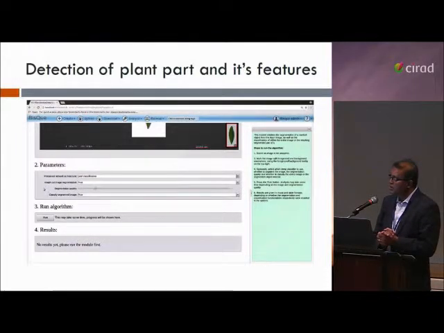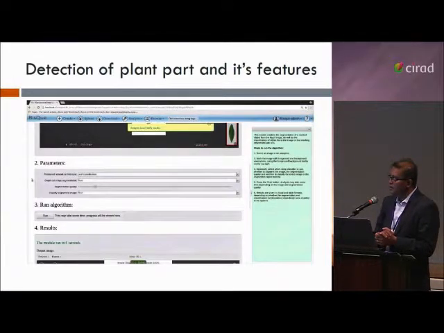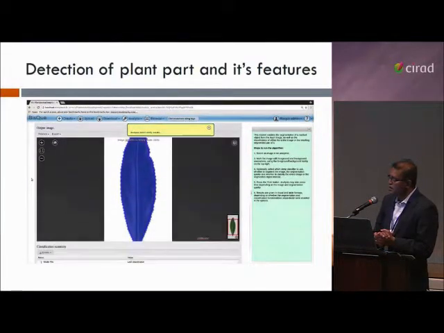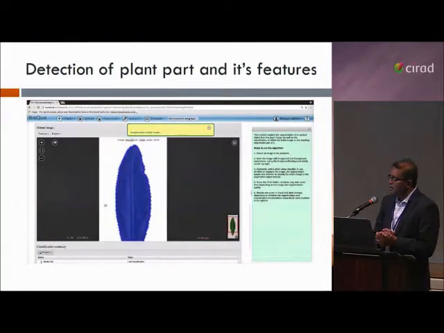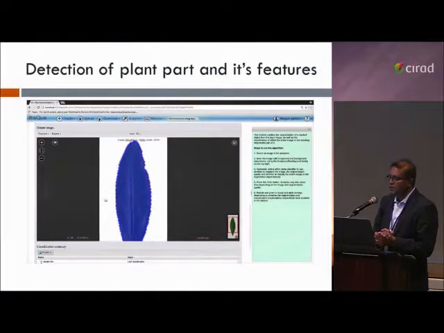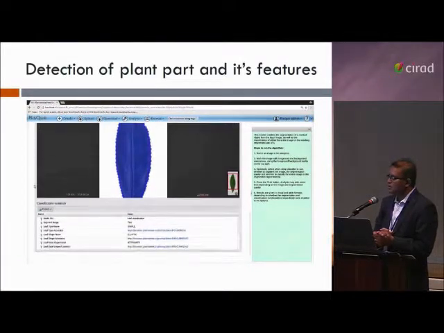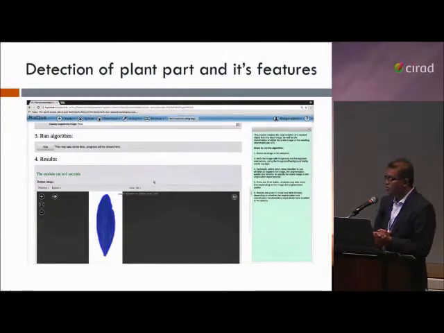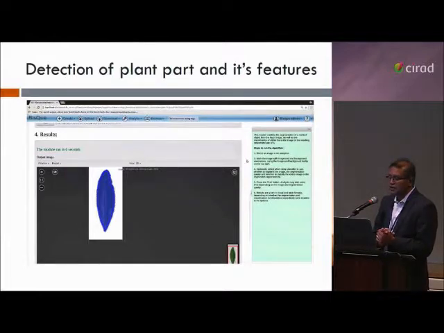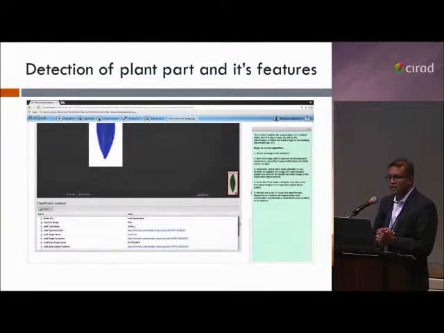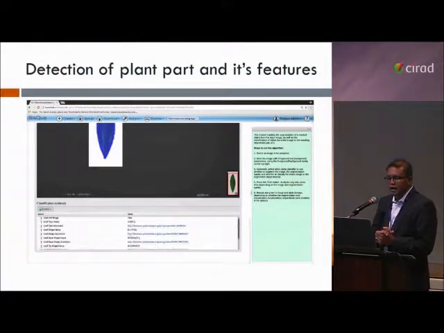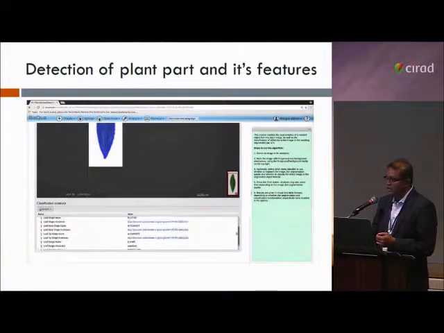Create the segment quality that you want and run an algorithm, and it will automatically tell you the first pass of the annotations that would show up: that it's a leaf and it has this kind of shape and size, and it's a serrated margin, or a complete margin, and it's a simple leaf and not a compound leaf. So this is working on this kind of datasets, but we will start working on more as we move along. So that opens up more collaborative effort.